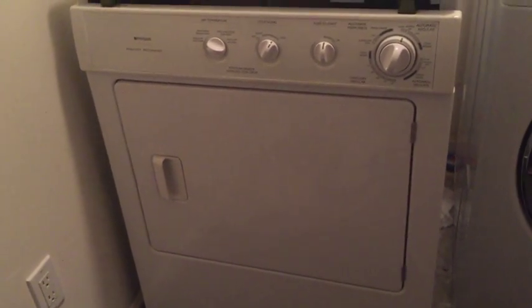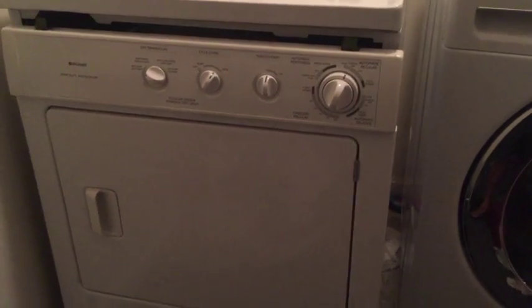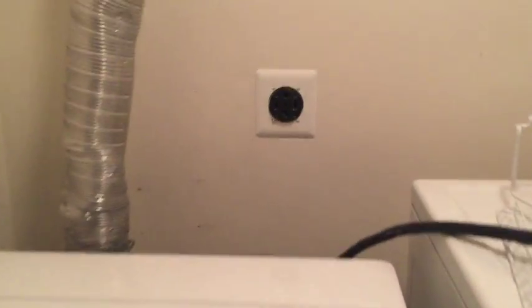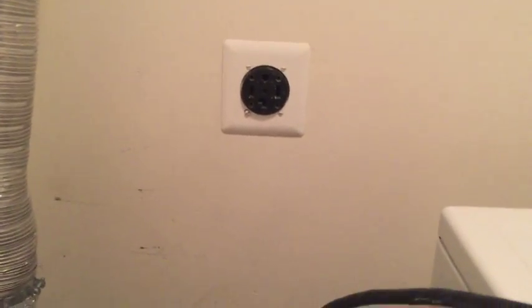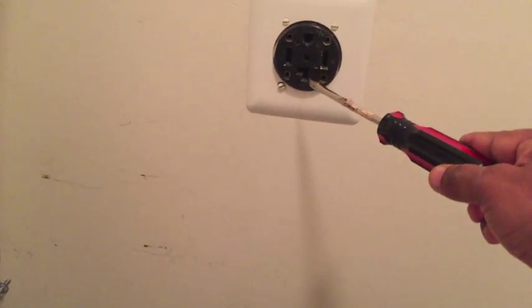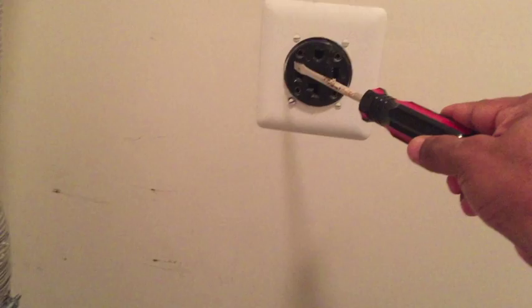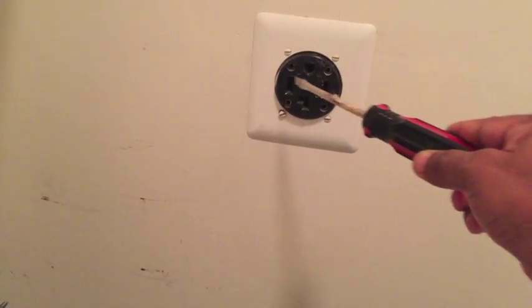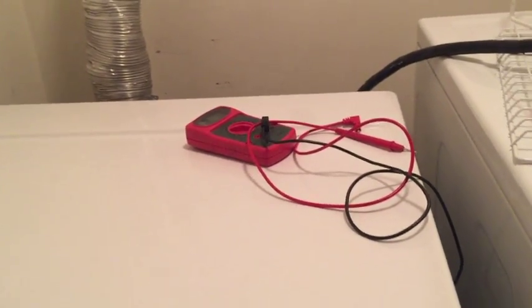This is a 3D air gallery heavy-duty dryer which runs but does not heat, and that's what I am trying to troubleshoot today. The very first thing you do is take the power off, and immediately after disconnecting the power, with a multimeter you check whether you are getting proper 240 volts at the port — between the two points you should get 230-240V, and between each leg and neutral you should get 110-120V. If you get only 110-120V total, the dryer will run but it will not heat.